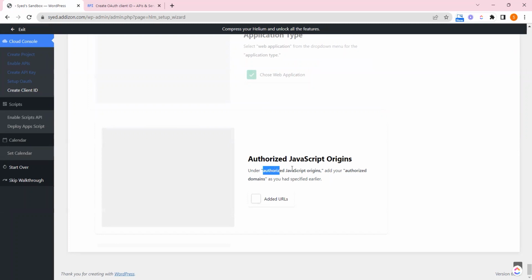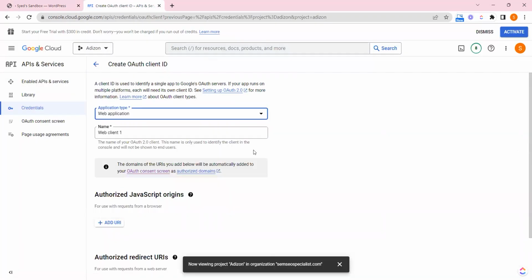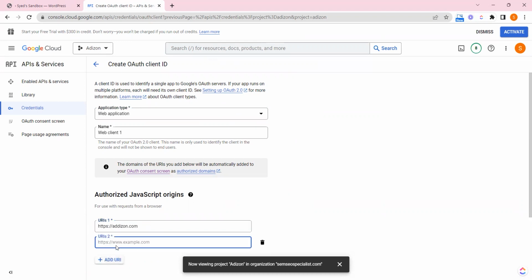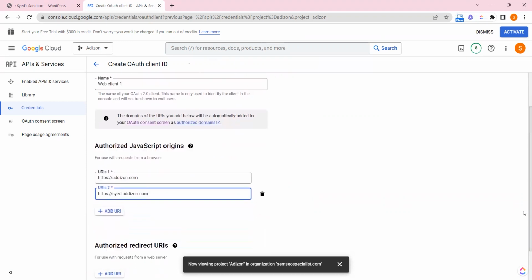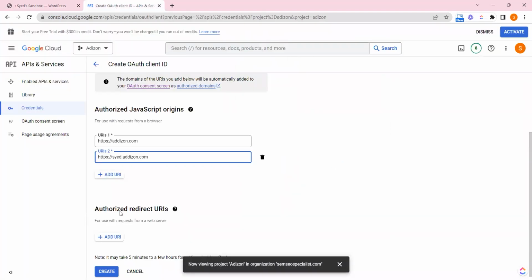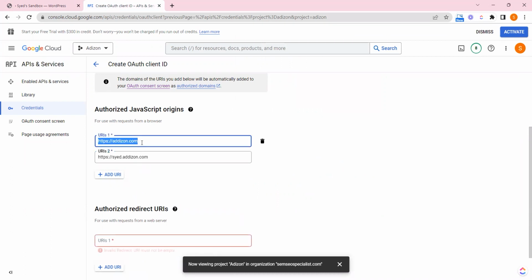Next, add the domain under Authorized JavaScript Origins. Be sure to use the same URLs that you have entered in the previous step. Also, try to add the same URLs under Authorized Redirect URLs.